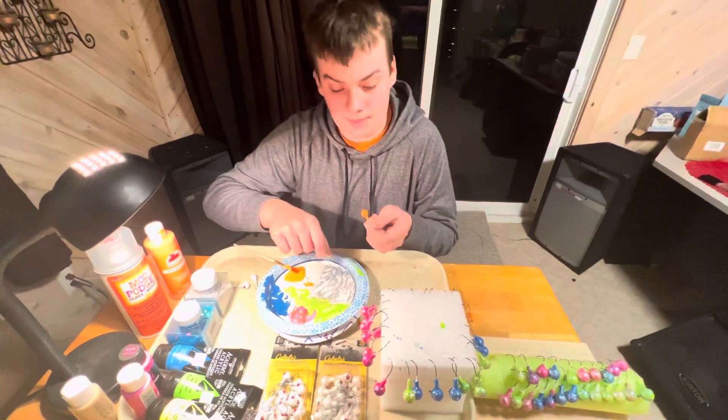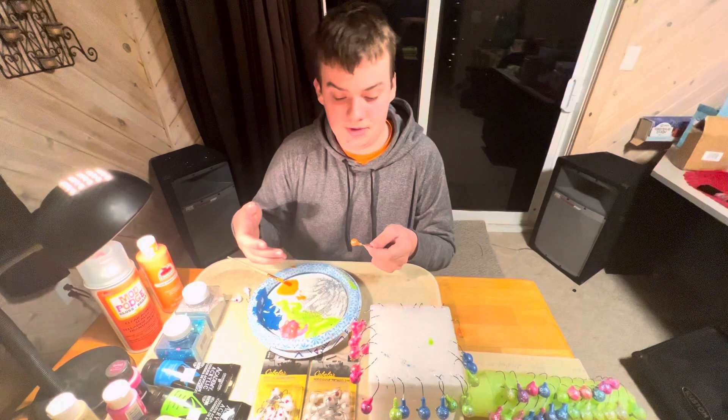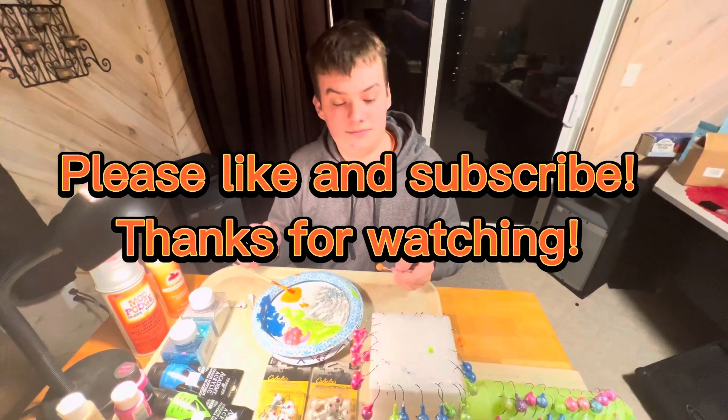As you can see it's just coating nicely — a nice even coat. You can use any color; I've used many different colors like blue, pink, purple, and green. Once you get it on there, shake it a little bit to get the paint nice and even and get some of the runs out. Then get some of your glitter — it's a mixture of blue and silver — just get a nice little pinch of it.